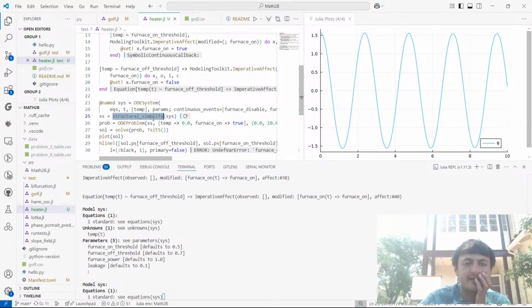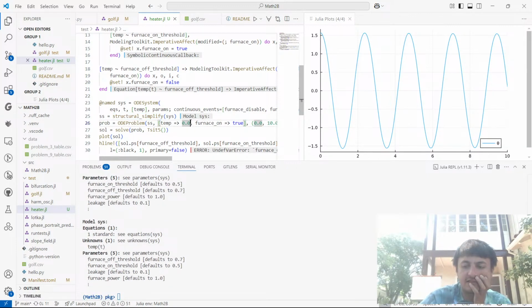I'm pretty sure this is deprecated. I guess it's not.